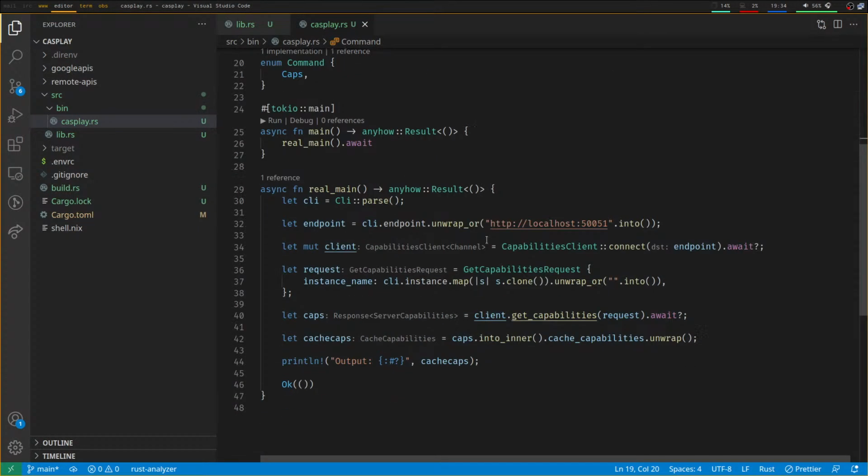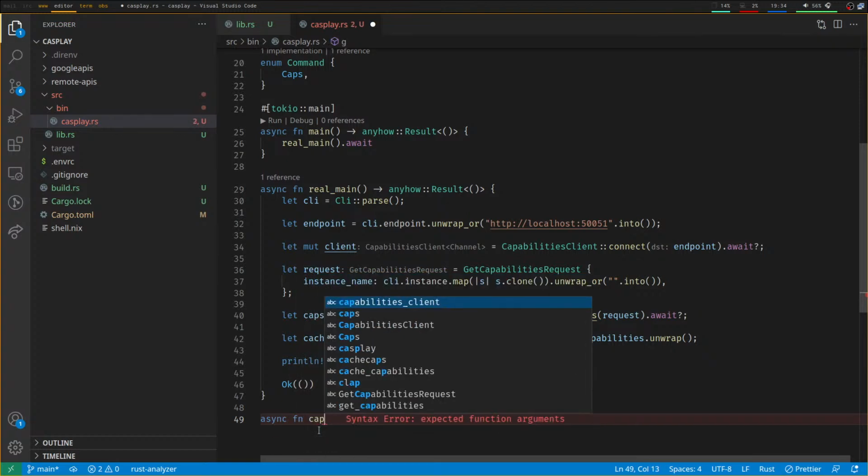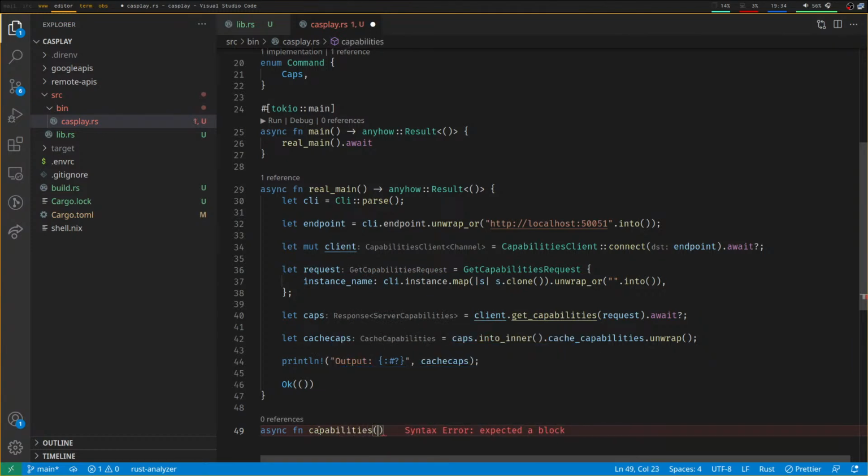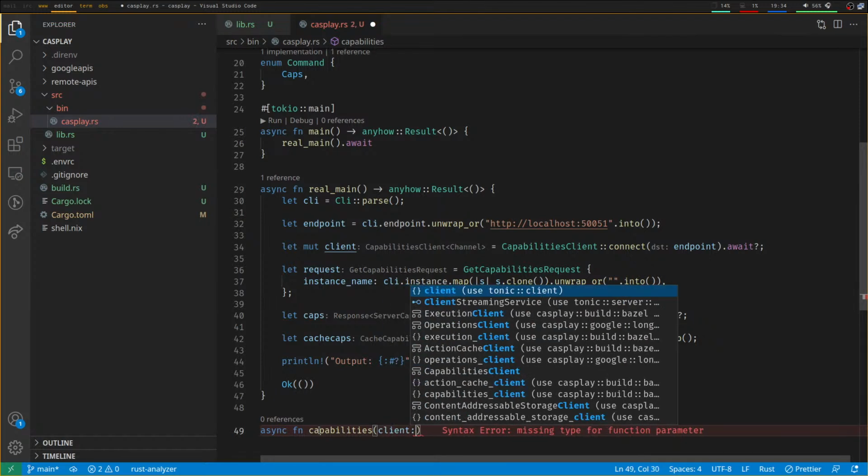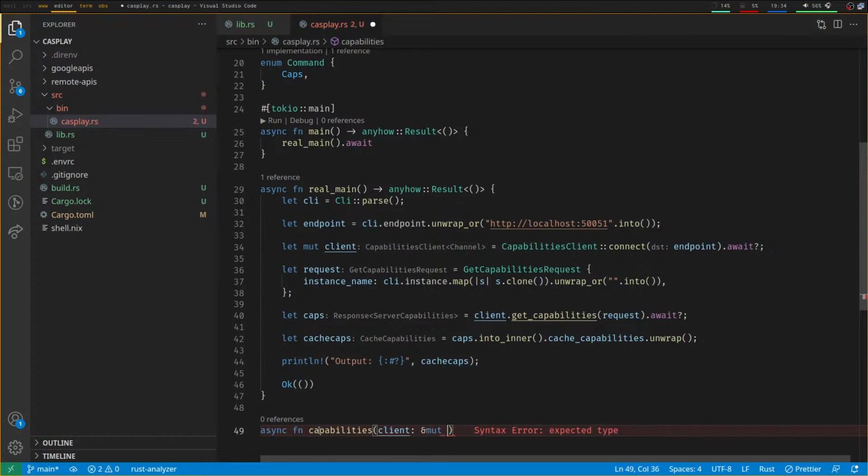Let's just move that off into a function. So let's have async fn capabilities, which is going to take a client, which will be a borrow mut of CapabilitiesClient over Channel, whatever that is. We'll work it out later.